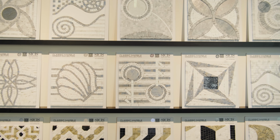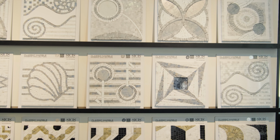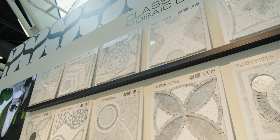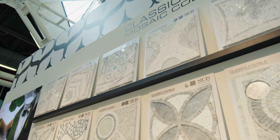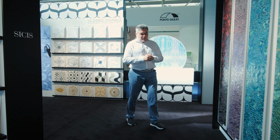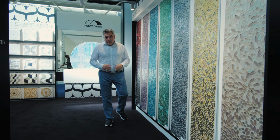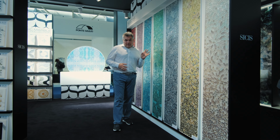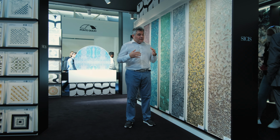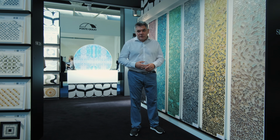The Classic Marble collection uses the classic stone technique, that is an artistic hand-cut mosaic, but with a touch of modernity. Larger Vetrite elements with all the customization possibilities can also be integrated here. In the same way, the very unusual shapes of Neoglass and Neocolibri mosaics can also be customized. I must say that this mosaic can also be used on the floor, and you can make, for example, gradients stretching from darker to lighter hues.